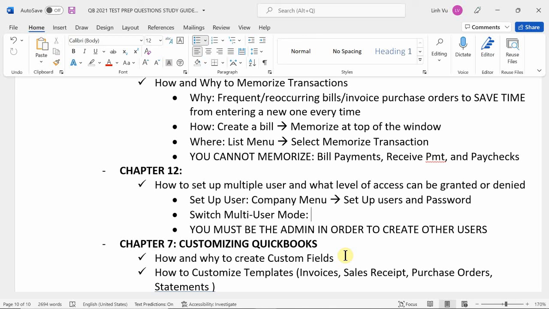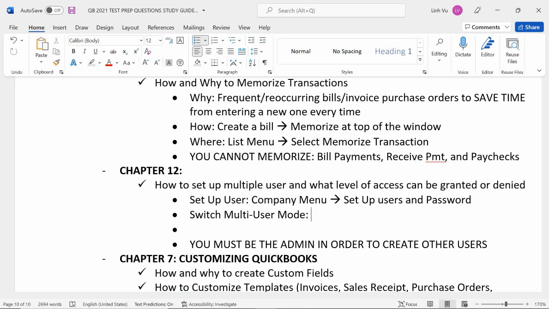Okay? What's the difference between single user mode and multi-user mode?